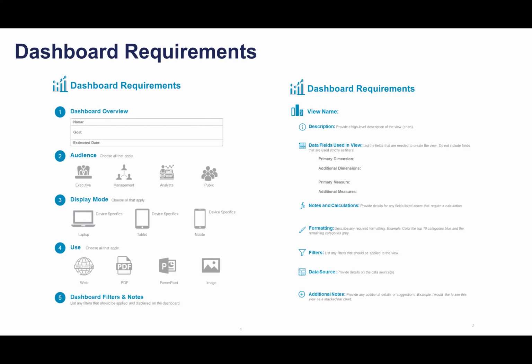And then in terms of the data source and additional notes, you just want to have information about how to access the data source, and does the end user intend to or would like to display this in a particular chart type? So do they want to see this as a bar chart instead of a line chart for trend over time? Or do they want to see it as a standard text table? And that's typically information that I will put in the additional notes section.